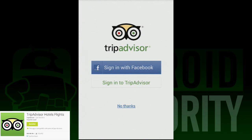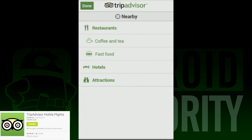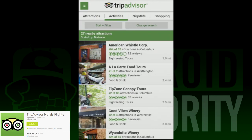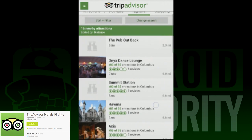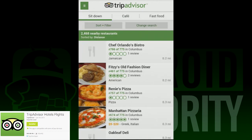First in our top 3 is TripAdvisor. If Kayak had everything necessary to plan the trip, TripAdvisor takes care of everything once you get there. It lists hotels in the area like any good travel app does, but it also has restaurants, activities, entertainment, and nightlife listings for things to do while you're in town. TripAdvisor's interface is nearly idiot-proof, so finding what you want is quick and easy. Not only is this good for travelers, but it's also good for locals, as you can explore new places around your area or even add new places to the app for tourists to check out when they pass through.